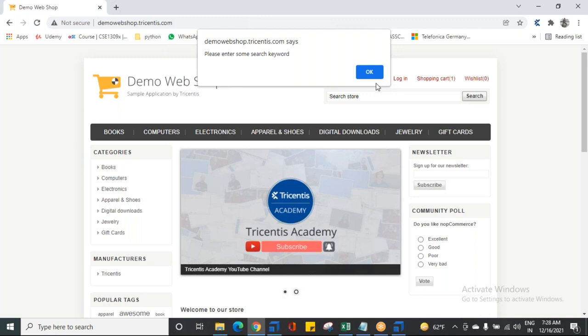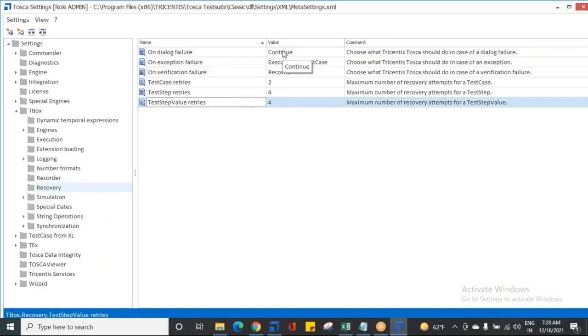Now after opening the URL, I want to click on register. Where is this register? Tosca is trying to click on this register control, but because of this dialog box, which is an unexpected error, will your test case click on register? No. Because it is not clicking on register, your test case will fail saying that register control could not be found. Now what to do when this kind of situation is happening? Now you are asking Tosca to continue. Continue means what will happen? It will fail. That's it.